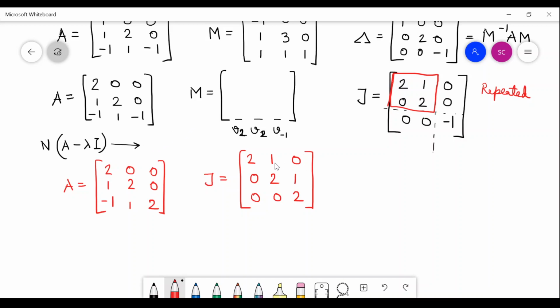So if it has a dimension of 1, you will get only one vector, and no matter how many times you repeat the same operation, you will get the same vector again and again. But if the null space of A minus 2I has a dimension of 2, then of course by doing the column operation you will get two basis vectors of the null space, and those two basis vectors will be two different eigenvectors. Basis vectors means independent vectors, so these will be two different eigenvectors that time.